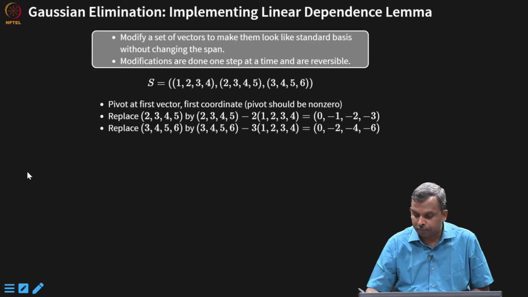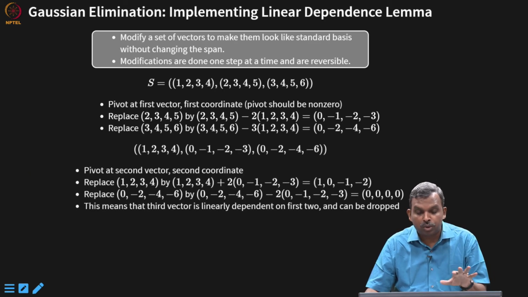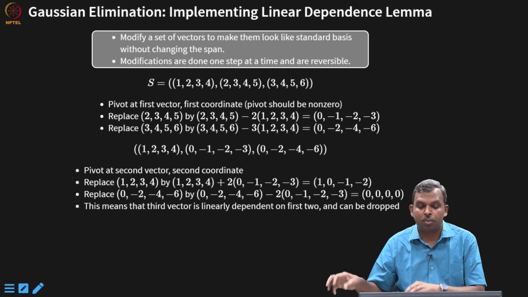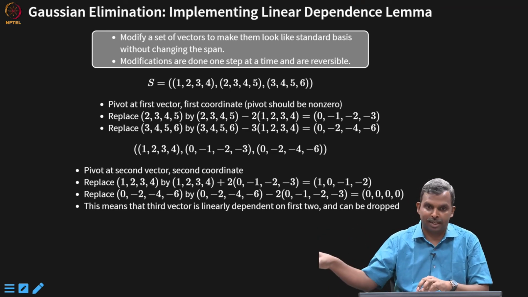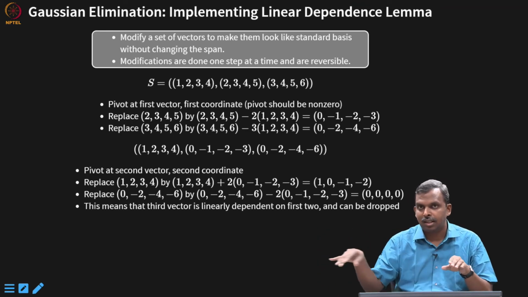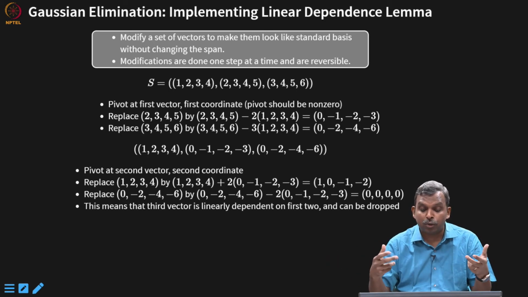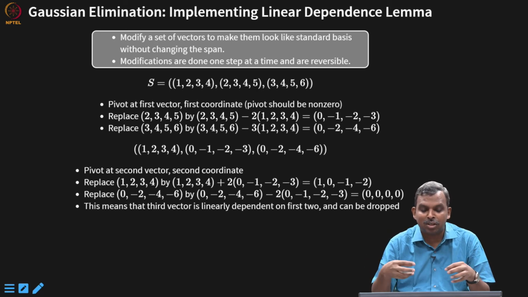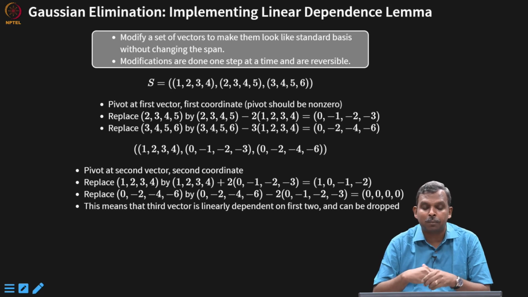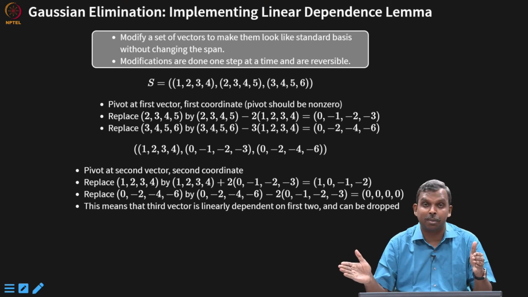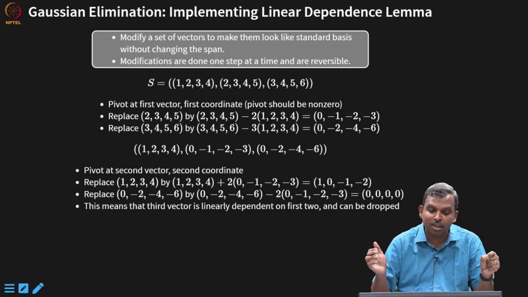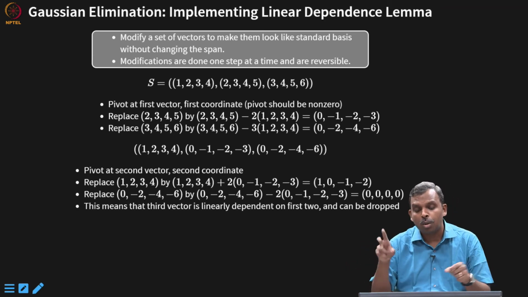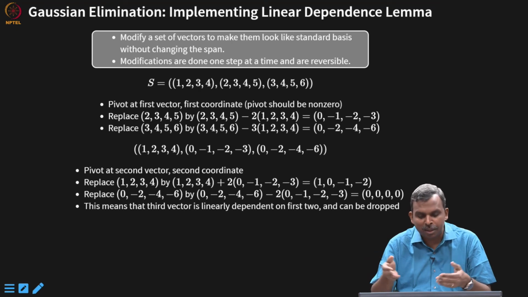So, once I do this, I have 1 2 3 4, 0 minus 1 minus 2 minus 3, and 0 minus 2 minus 4 minus 6. Okay. Those are the 3 vectors I have. The span of this set and the span of the original set are exactly the same, okay, except that I have this whole bunch of zeros. So now I know that the first vector and second vector are linearly independent, first vector and third vector are linearly independent, right. Why is that? Because it has a 1 in the first position, 0 in this position. What about second and third? I do not know already, but you can maybe look at the numbers and already guess what it will be.